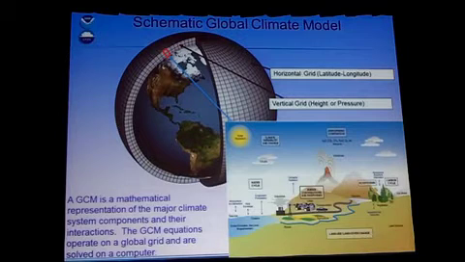It covers the land and the atmosphere. And you can see on the inset here all the things that go into a climate model, from driving your car to volcanoes to clouds and weather systems.